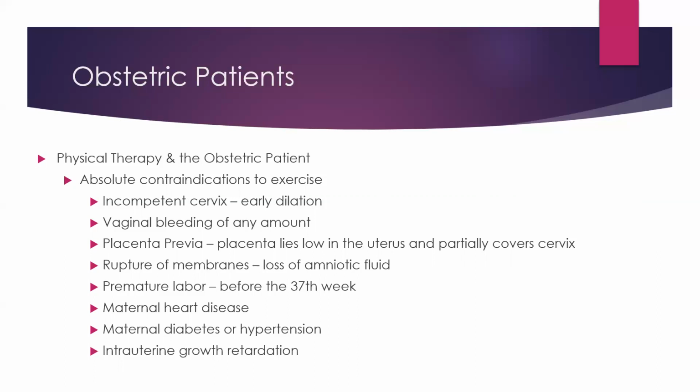Stop Therex. Placenta previa, where the placenta lies low in the uterus and partially covers the cervix, would be a definite hard no Therex. Any rupture of membrane where you have loss of amniotic fluid. Maternal heart disease, maternal diabetes, or hypertension. So any problem with the heart or your endocrine system, you want to watch out for. And anything where you have intrauterine growth retardation, where the baby doesn't have room to grow, you want to avoid it.